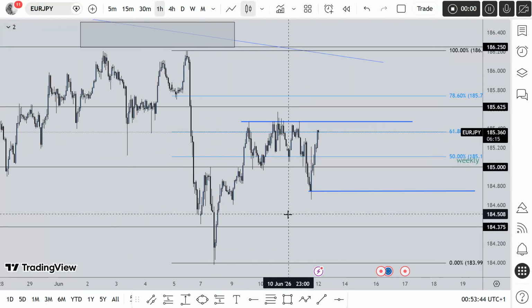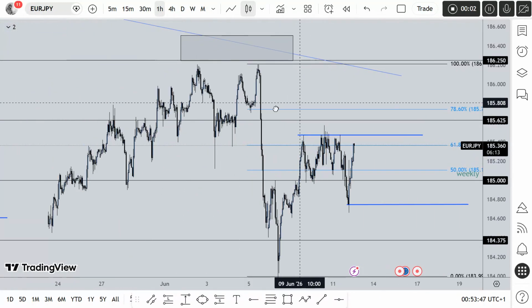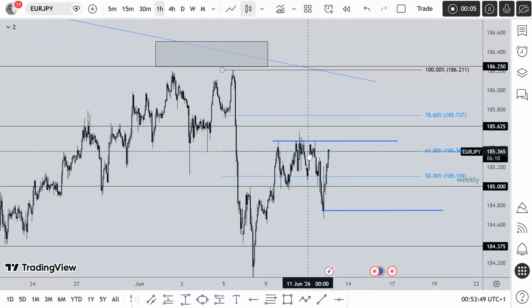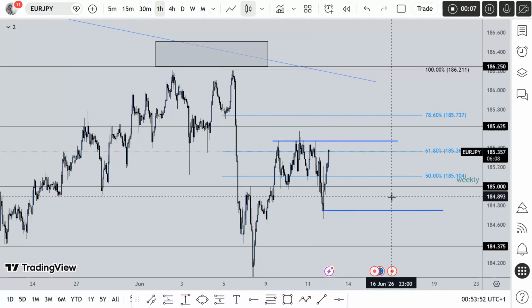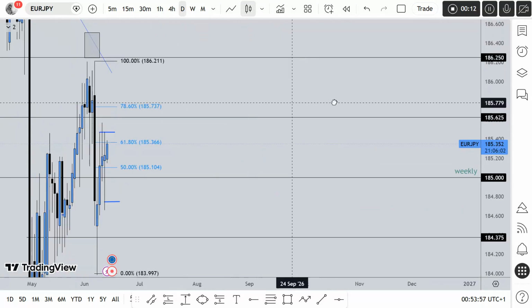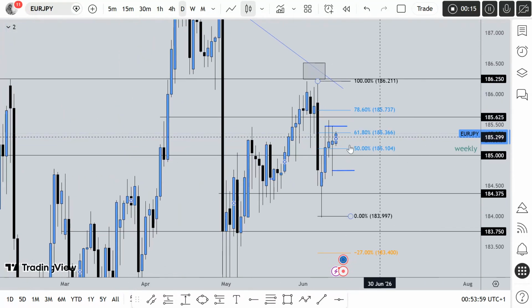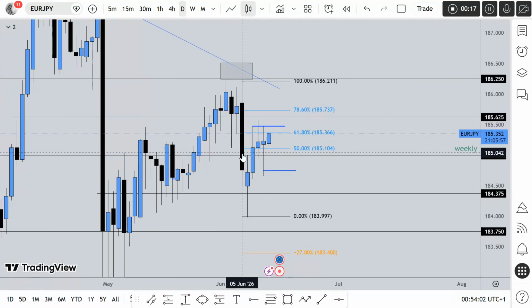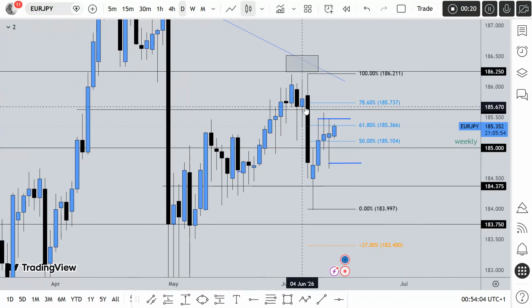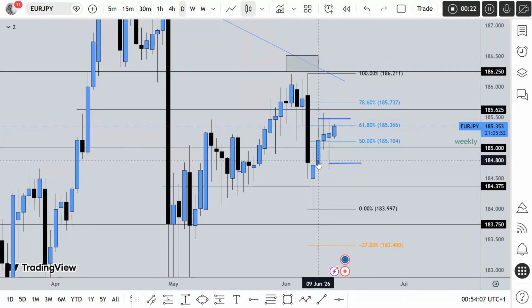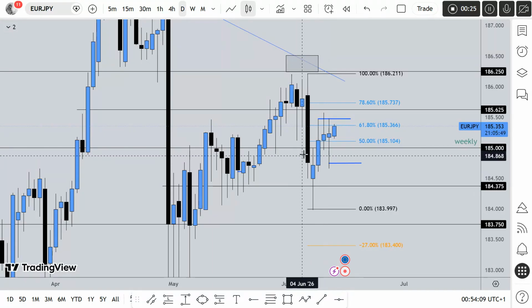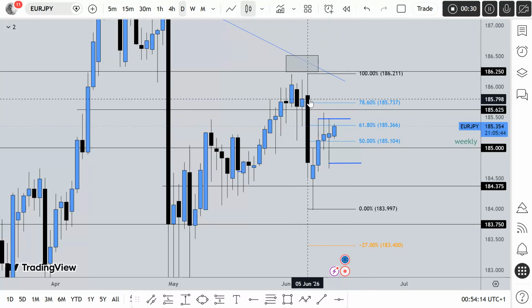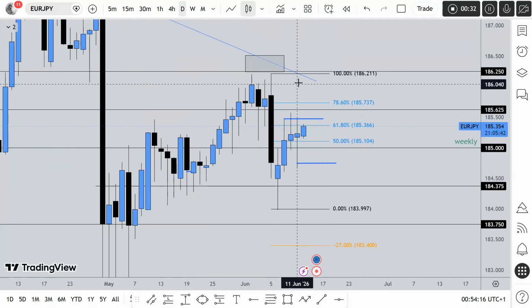Today here on EURJPY, we're going to be doing a breakdown of EURJPY and GBPUSD together. Now, from my previous video, I've wanted to be calling out EURJPY short to the downside following this move here. For the past few days, we've been making a retrace. As you can see, one, two, three, four daily candles have not been able to trade above just one bearish candle, which tells us there's still enough selling volume in the market to push price to the downside.